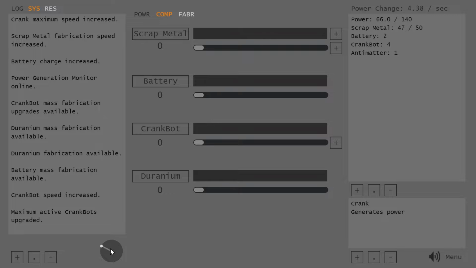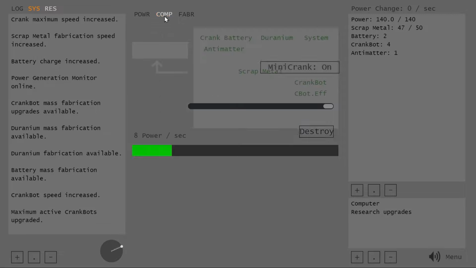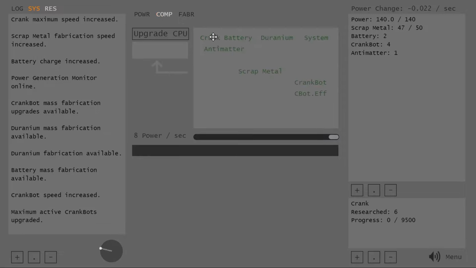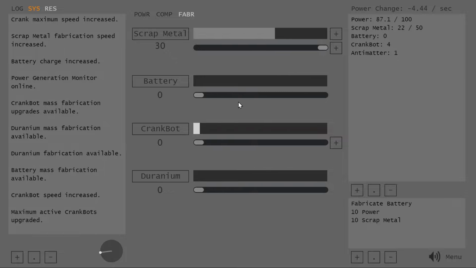Crank maximum speed increased. Okay. So crank maximum speed increased. Oh, our crank bot conditions are poor. Worst is very poor. Best is excellent. Okay. Let's do battery again. It's fairly cheap. Make another crank bot and battery and scrap metal.